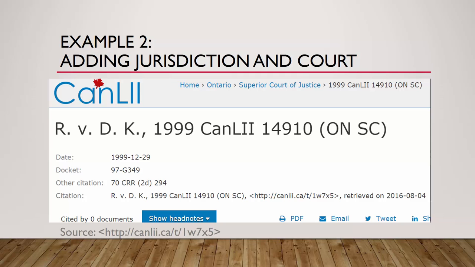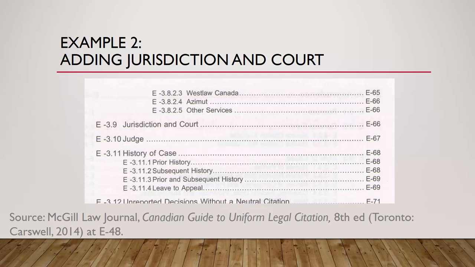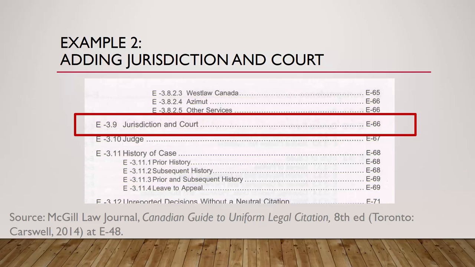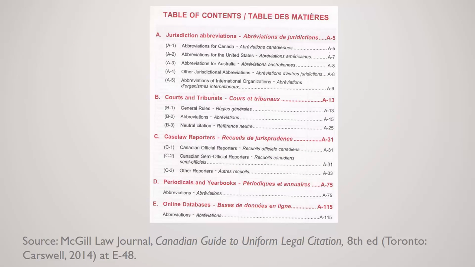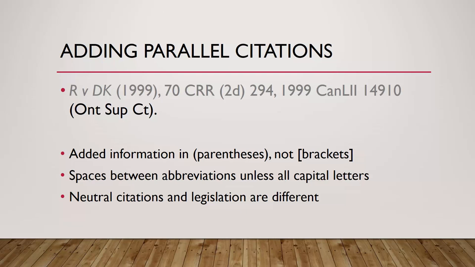We see in our source that it is a decision of the Ontario Superior Court of Justice. However, this is not a McGill-compliant abbreviation. There are two places in the McGill Guide that provide rules on how to abbreviate the jurisdiction and court. Looking at the table of contents under the jurisprudence tab, there is a section dealing with jurisdiction and court. Under the appendices tab, the McGill Guide includes a list of abbreviations for both jurisdictions and courts. After referring to these appendices, we use the proper abbreviations at the end of our citation in round parentheses. Be careful not to confuse abbreviations used for neutral citations or for legislation with those added at the end of a case citation.